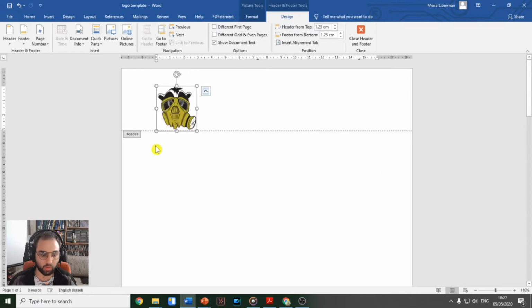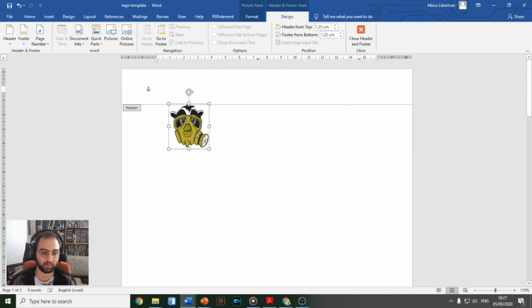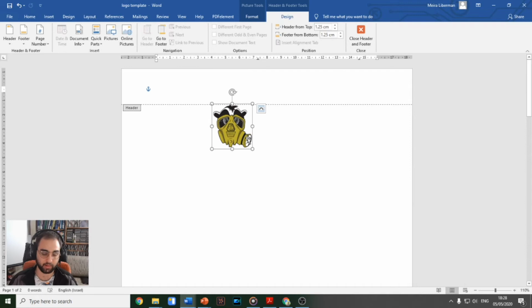Now, how can you tell how much space you want it to take away from your document? If I click on this layout option and change it to square, the image can break free of the header, and by going out of the layer, I can see what the default amount of space is that should be used for such logos.